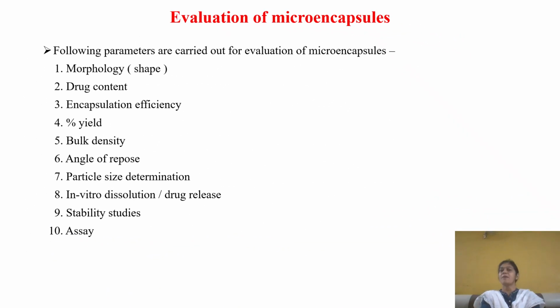Now let's see, after the formation of the microcapsule, what the evaluation parameters of the microcapsule are. The following parameters are to be carried out: morphology, drug content, encapsulation efficiency, percent yield, bulk density, angle of repose, particle size determination, in vitro dissolution drug release, stability study, and the assay.